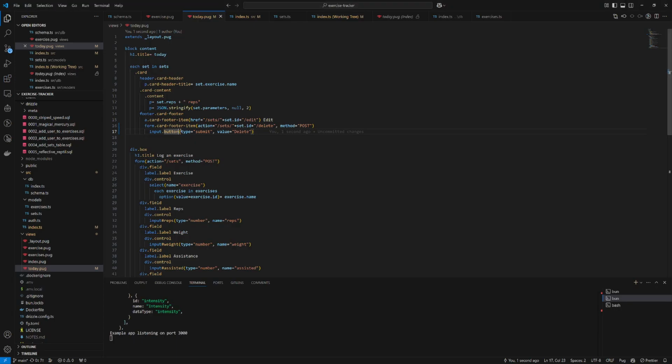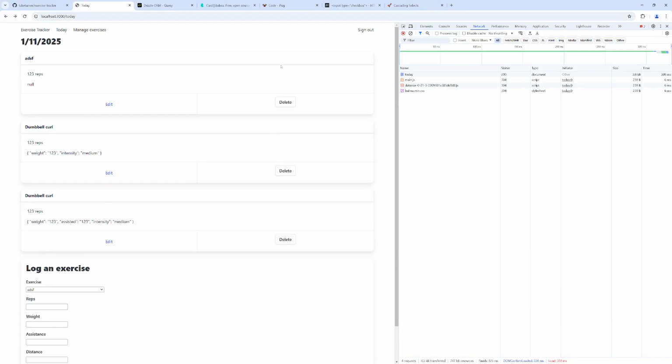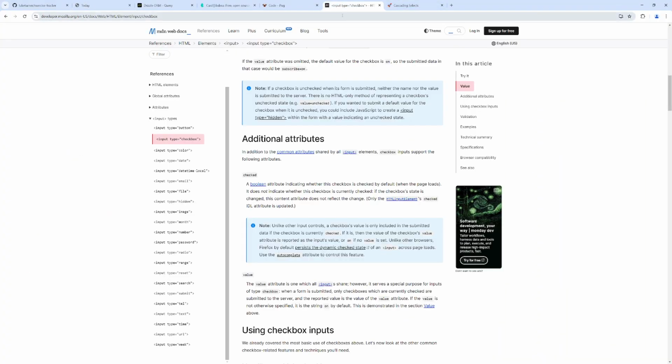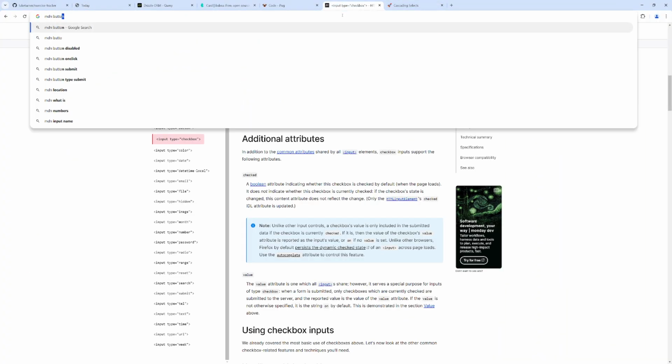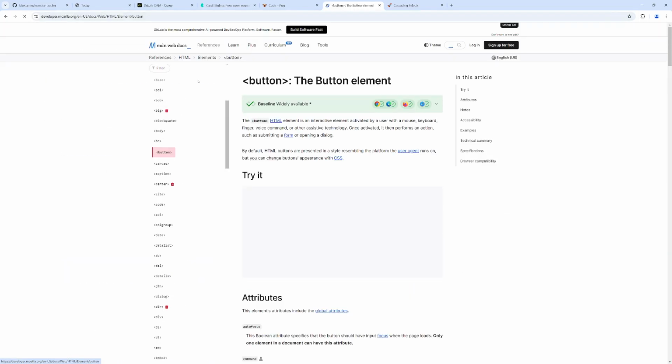The problem that I'm running into here is I want this form, but the card footer item class, I want it on the button inside the form, not on the form itself. Let me look at MDN here and see if I can actually use the button.